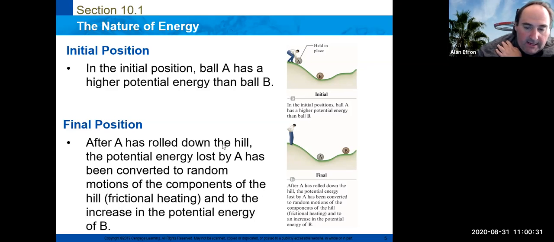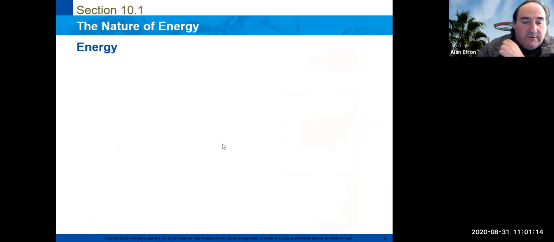Again, A here has a certain amount of potential energy where it's at, so does B. As it travels down, A gets some kinetic energy. It's going to actually hit B and transfer some of that energy to B, which is going to give B some kinetic energy and motion. And again, they're both going to come basically to rest, perhaps at a different energy level from which they started. When they do collide, there's going to be that transfer of energy from one to the next, which, as you can see here in this picture, helps promote B up a little bit and come to rest at a different energy level.